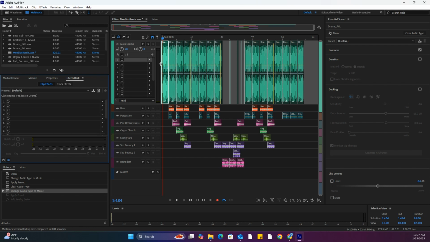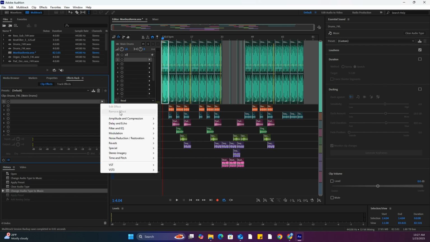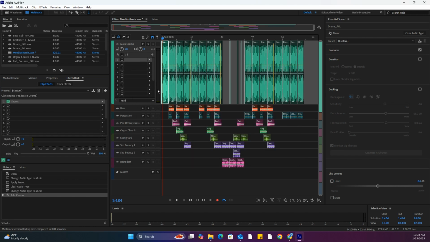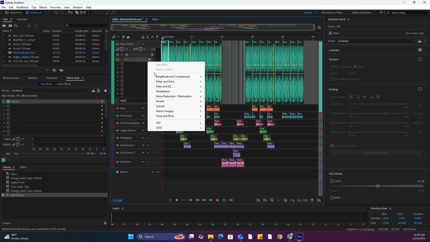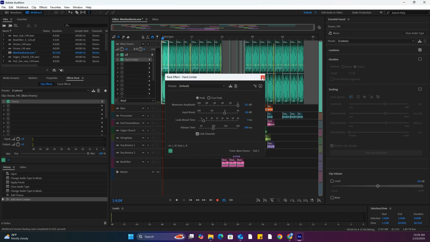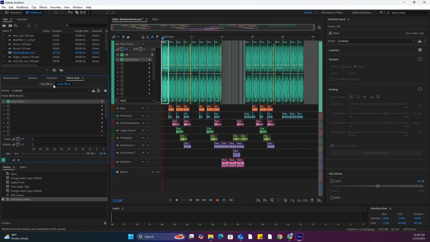So you can apply a clip effect to just this one clip. This comes into play a lot if you have one person who only says 2 lines and you didn't want to give them their entire own track, but you needed to adjust their audio. You could do it to just the clip, and then you could copy the effects over and paste them on another clip. So I'll just throw anything on here. You can see there's a chorus effect on this one clip. And if I added something to the track rack, say a hard limiter, doesn't really matter, that shows up under track effects. So you can see the difference there.